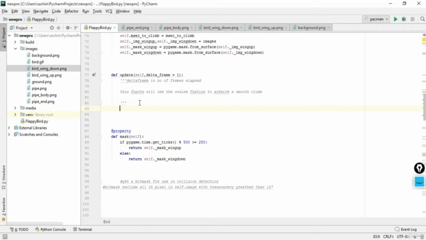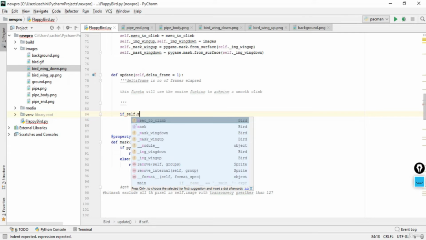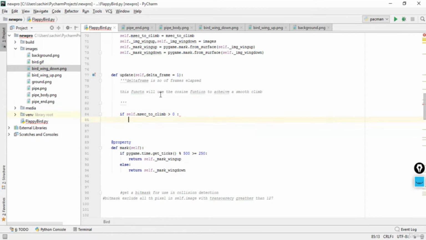So let's update the position of our bird. For that, first we'll check if self.ms_to_climb is greater than 0. If it is greater than 0, the bird's milliseconds to climb will automatically decrease. Let me define another variable, fraction_climb_done. This is not the complete climb, only the fraction.